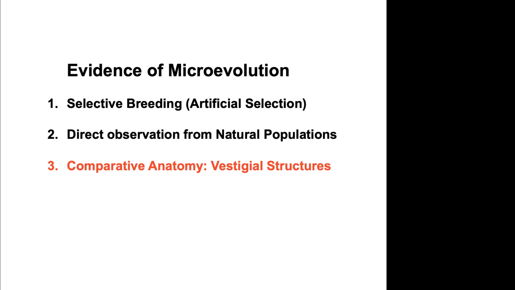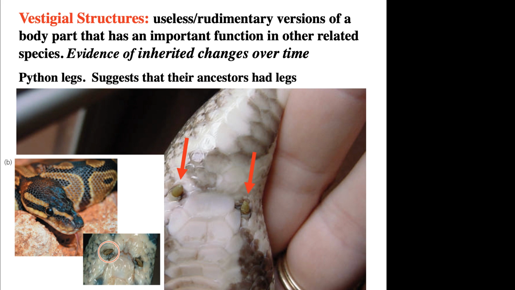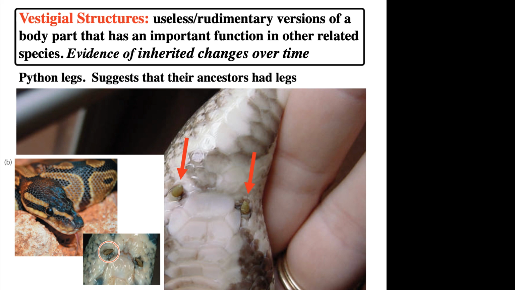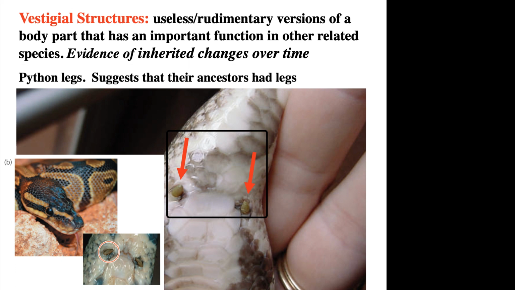Another example of microevolution is comparative anatomy, that is looking at vestigial structures in the organisms as well as their descendants. Here's one example in snakes. You can see vestigial structures in pythons and some other snakes, where they have tiny little leftovers of what once were legs in their ancestors. And if you do an anatomy of these, looking at the bone structure, you'll find that they do have the bones for the legs, but they're much reduced, and some are missing now.